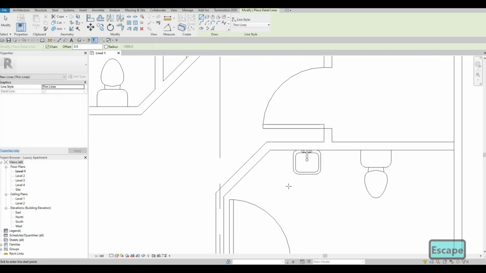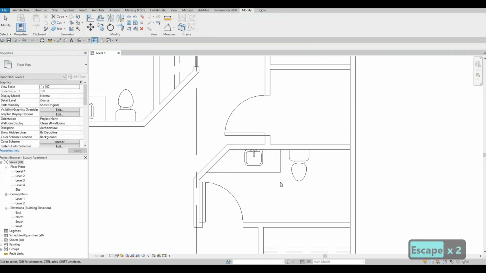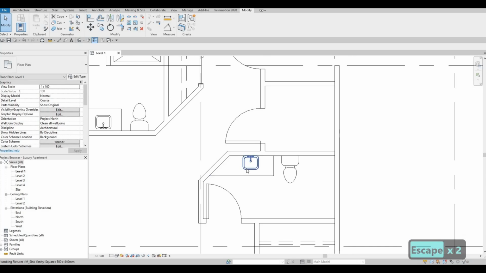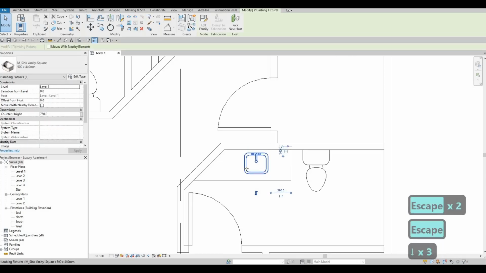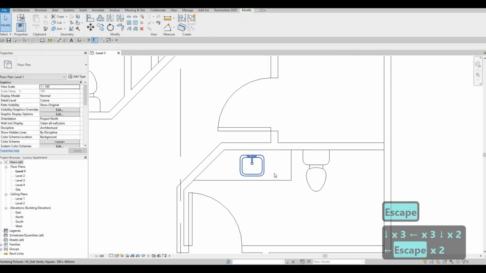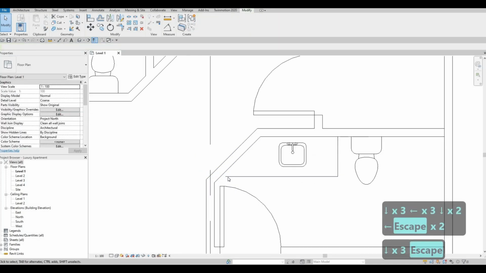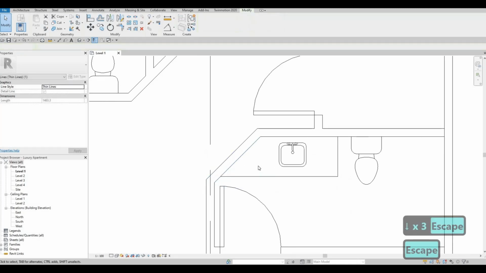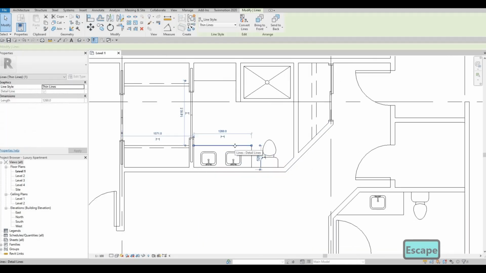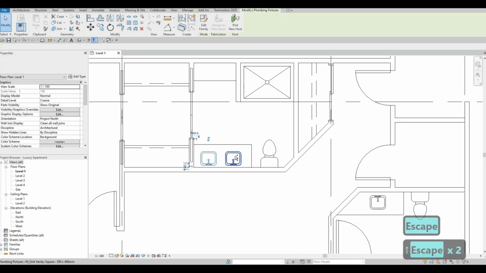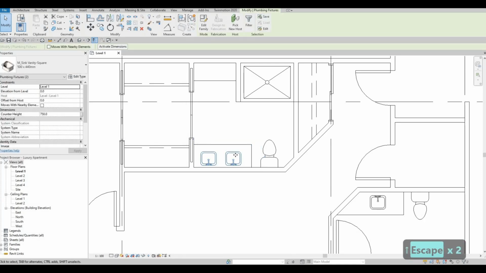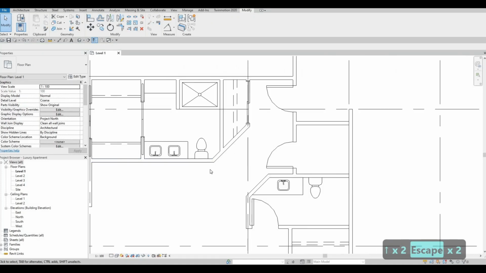And then add it here as well. Okay, so we added it, and then we could just move it onto the center of the space. That's perfect.